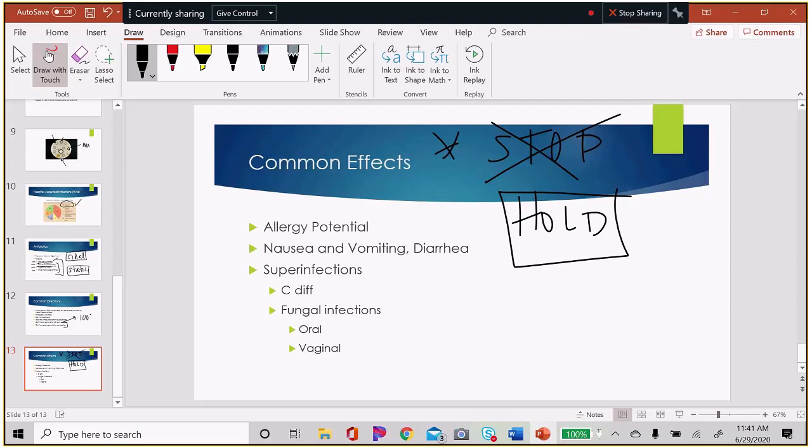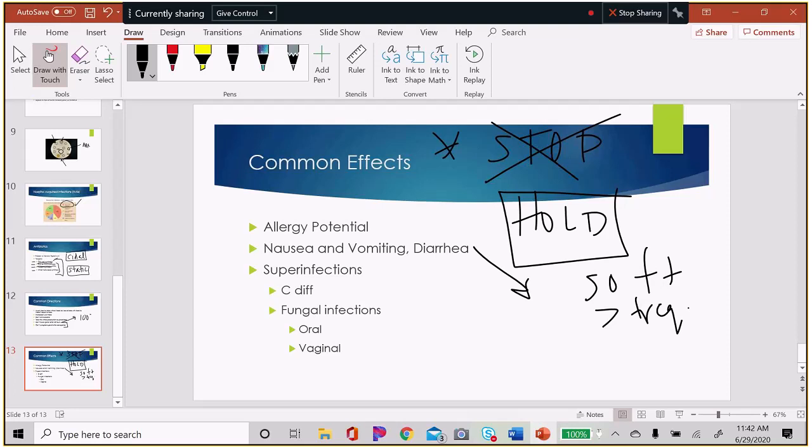All antibiotics have the potential to cause stomach upset, nausea, vomiting, and a possible change in bowel pattern. When we're talking about diarrhea, it's not watery diarrhea, it's soft and more frequent. Increased frequency. So it's not watery though. Watery makes us concerned about a superinfection, specifically C. diff. So superinfections are infections that occur because of the antibiotic itself. So they're like infections on top of the infection you were trying to treat.